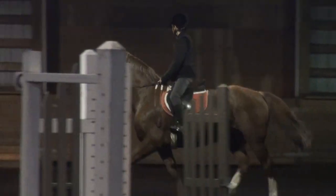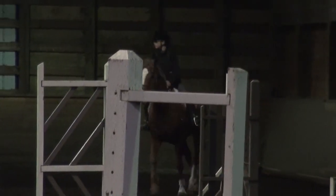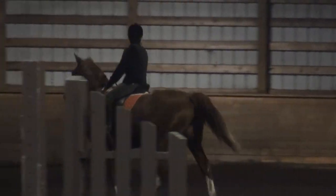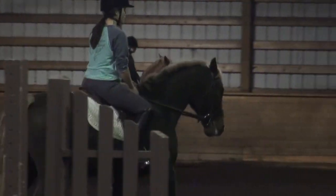Little more push. She needs to get a little more consistent in her frame. Right now she's kind of moving her head and neck up and down as she's inconsistently hitting the bit and avoiding the bit. Push her through to your hand. Good, Leo. Good. And counter transition.